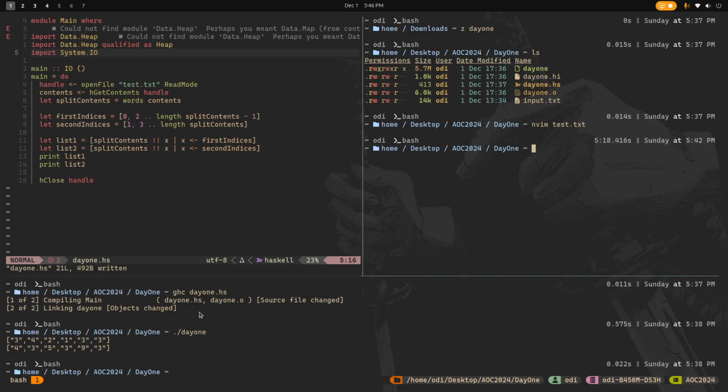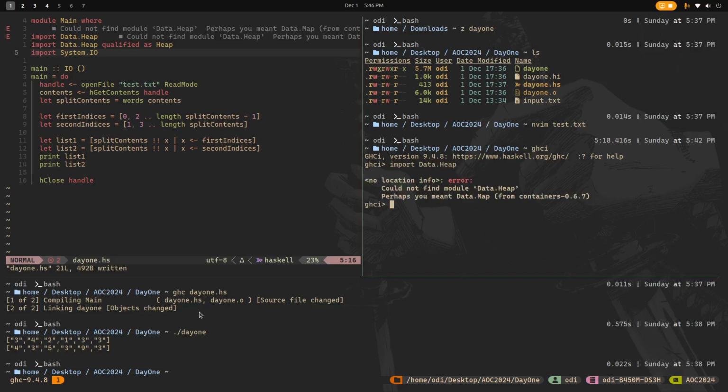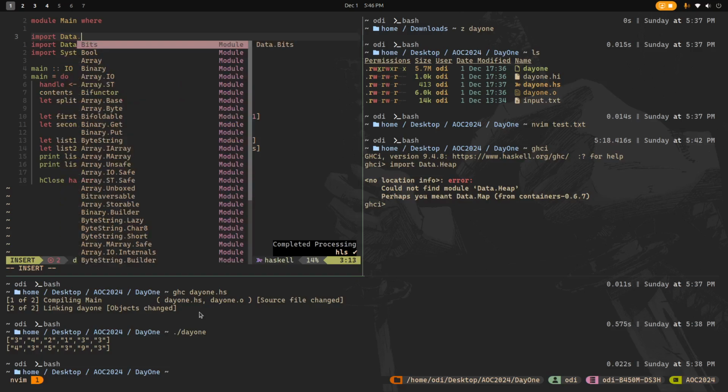I'm kind of curious here. Let me say GHCi, and then I'm going to say import. What is it that I'm trying to import at this moment? Data.Heap? Something that I thought was interesting when I was going like this and said Data dot.